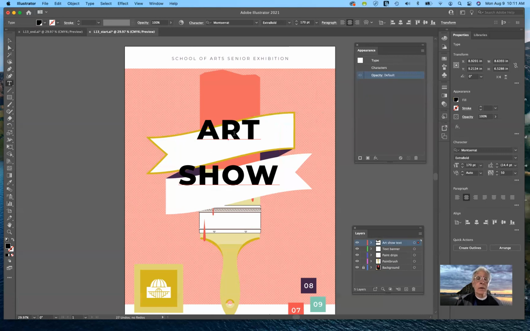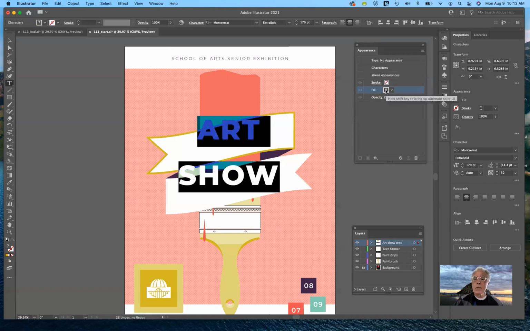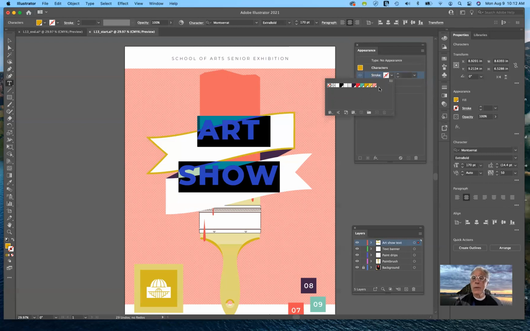So I'm going to come back here and double click. By double clicking on type, it brings that back up. I'm going to switch from that fill to the gold fill here. Now I should select it all, because if I don't, it has a question mark for the fill. So I'll select that. What I also want to do now is apply a stroke to it. The first stroke is going to be the green, and we're just going to use 1 point.